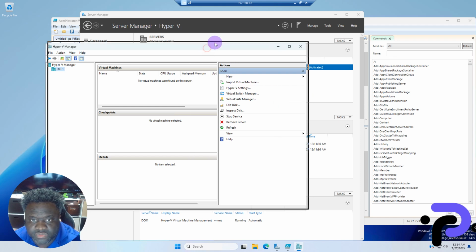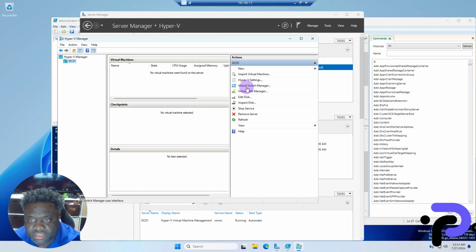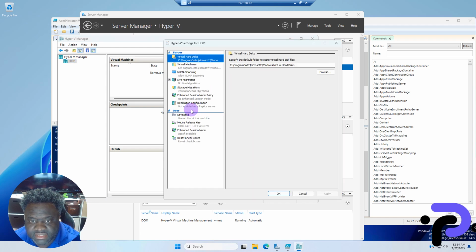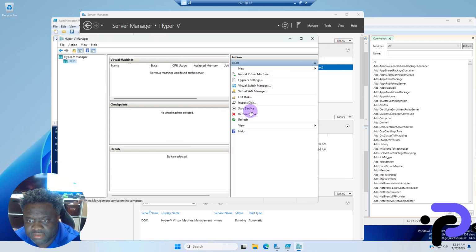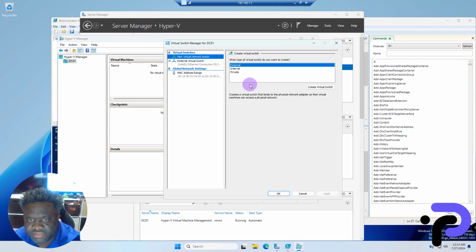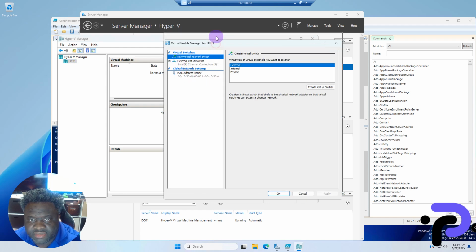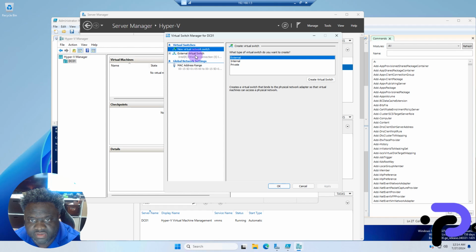Now the way you would do what we just did in the script is go to Hyper-V settings. Actually, yeah, it should be Switch Manager. Right there under the Switch Manager, you will see the new external V-switch that was created. It's an external switch.